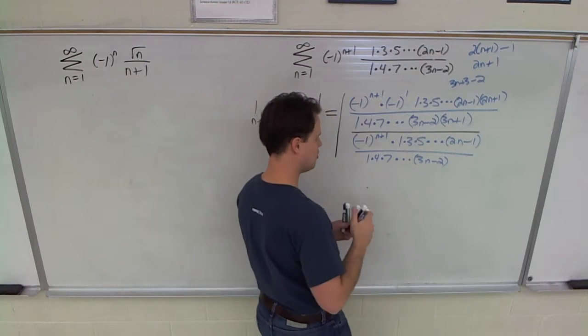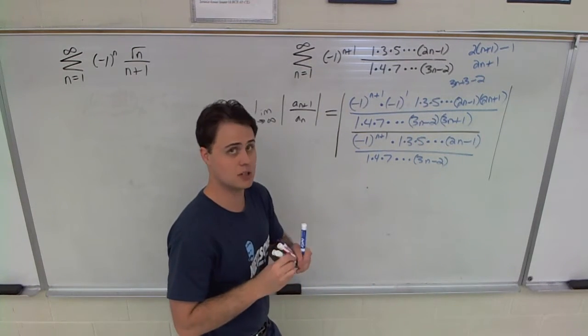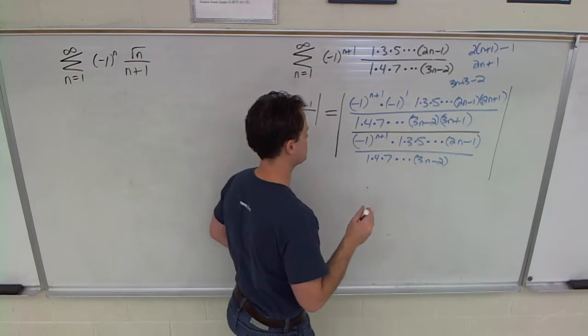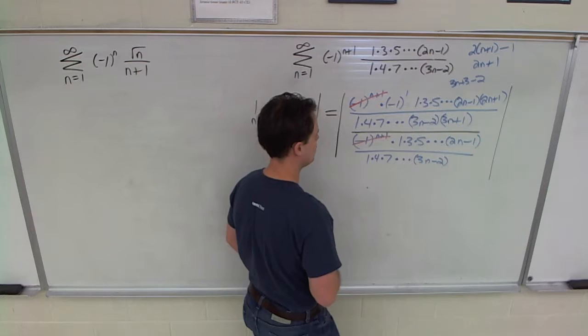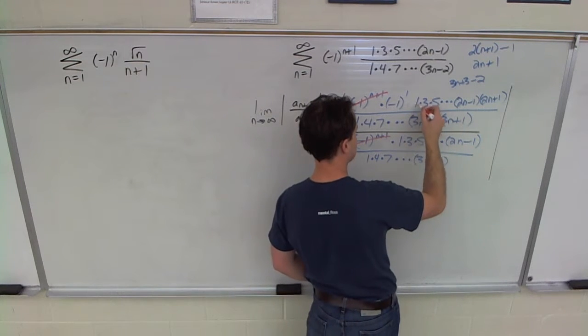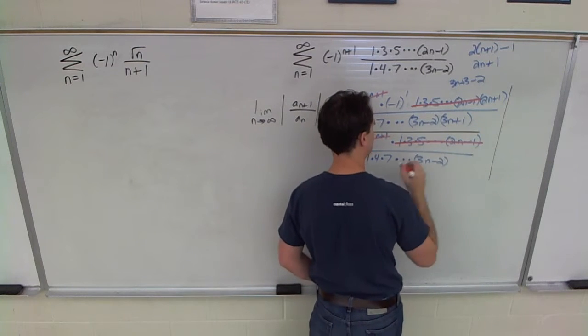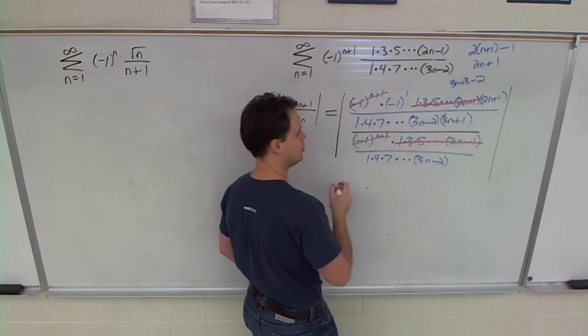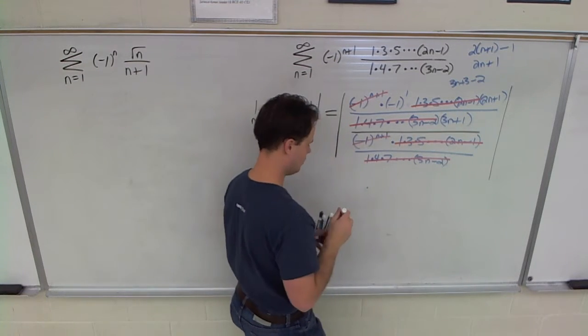Okay, and now we're going to see what cancels, so we can see if we can actually do this limit and conclude something with the ratio test. So I think a bunch of stuff cancels. In the infinite product here on top, all of that is going to cancel with all of that. And the infinite product on the bottom, all the way up to here, is going to cancel with all of that. So what's left?